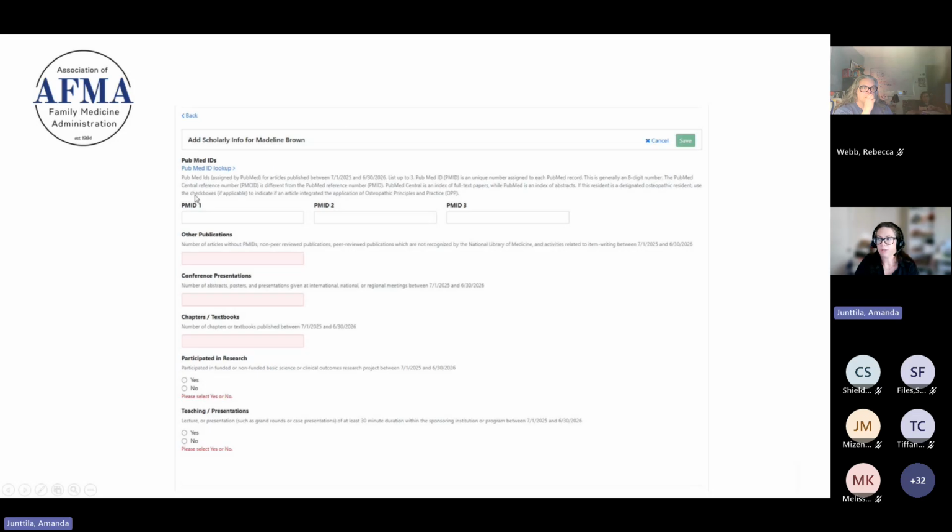Here's also where it gives you some more information about the PMID lookup, the other publications that are not PMID, but non-peer reviewed publications, and conference presentations that are not like a grand rounds. These are abstracts, posters, and presentations given at an international, national, or regional meeting.